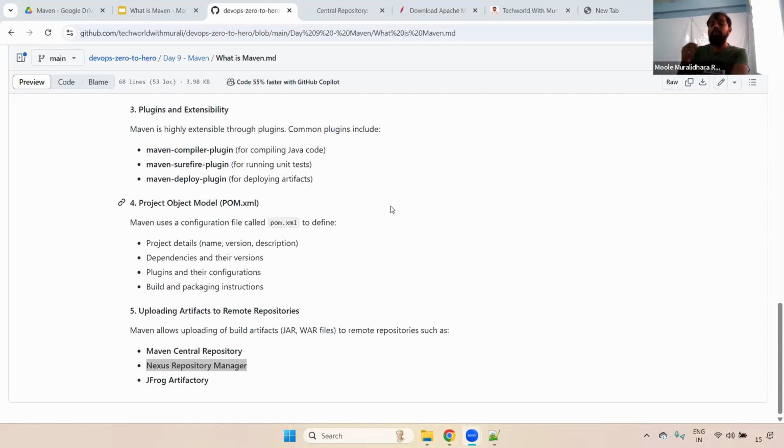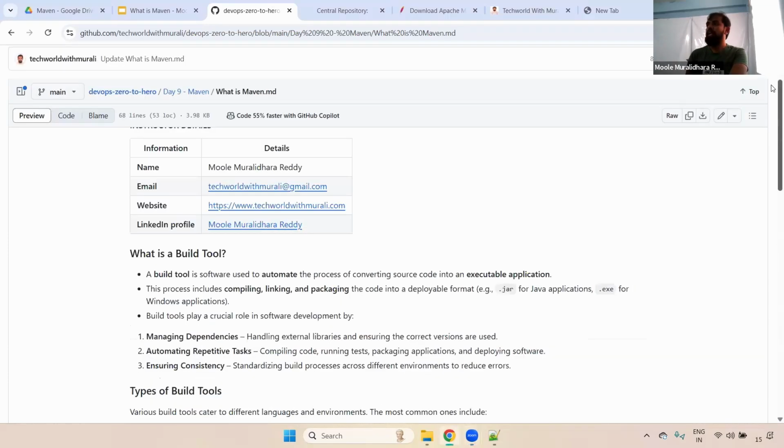The reason is, if another application or project has a dependency on that particular jar or war file, as I said, in pom.xml we have a parent tag, and that particular parent will be defined there. It will be fetched from either the central repository, a remote repository, or the local repository, the three different types we have. I will show you later. We will discuss it in a later part. Okay. Any questions now? Clear, right?